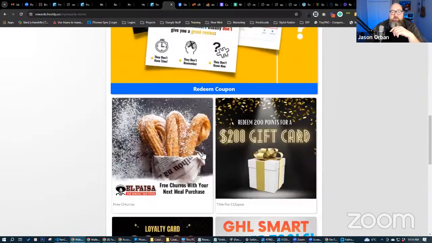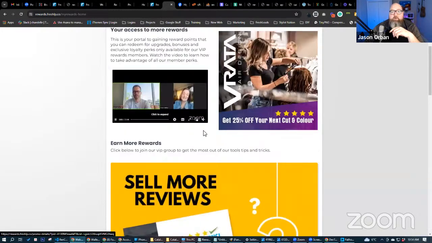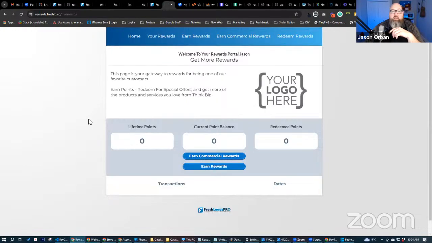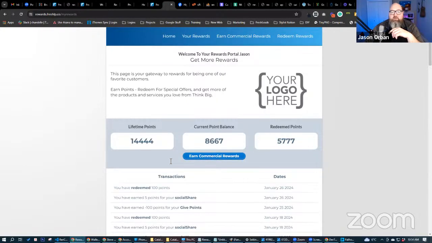You can have your promotions show up on this page in their own little dashboard, their rewards page. It'll show them how many points they've earned every time, whether that was through redeeming coupons or doing a digital check-in at the location, or any other way that you can automate it really.